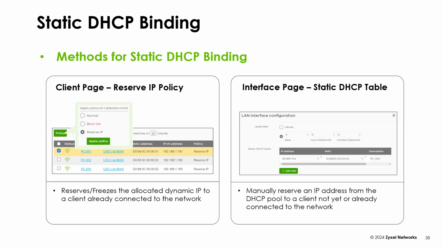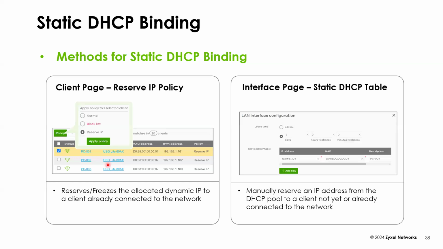It shows you a list of all of the client devices that are connected to that network. There's a little checkbox near each. You select the checkboxes near the ones that you want to change, and then you go into the actions button here and you choose reserve an IP address. From that point forward, that device will always get that same IP address it has. So it's a really easy, quick, simple way of being able to lock in an IP address for a device. The downside is it doesn't let you specify what that address is. It's just going to be whichever IP address that device currently has.